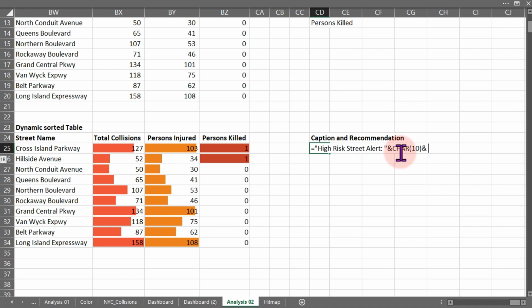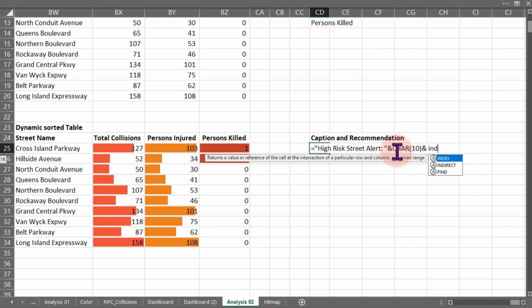Now, we are going to actually say, you know what? We want to get the name of the street with the highest total collision.